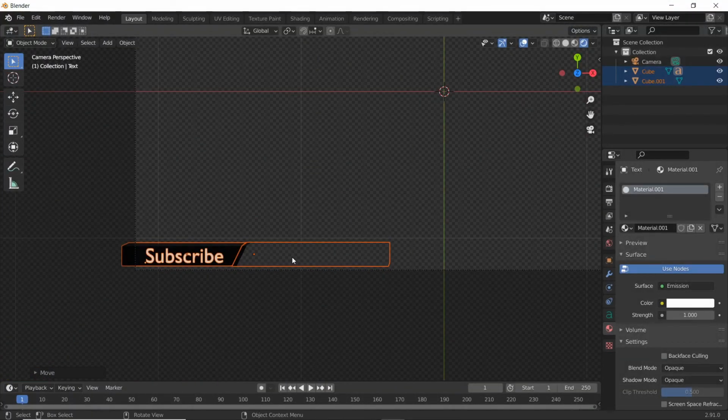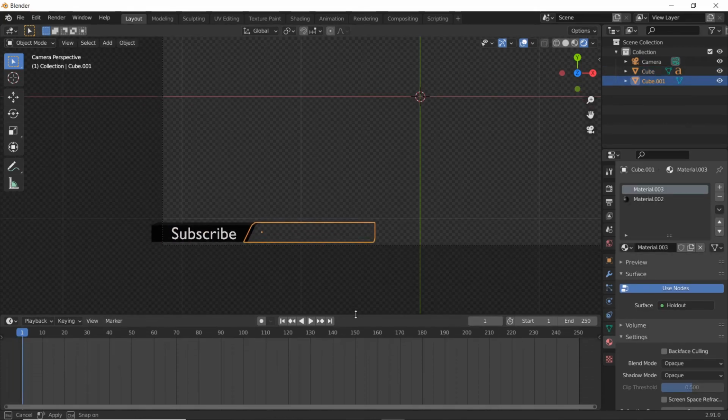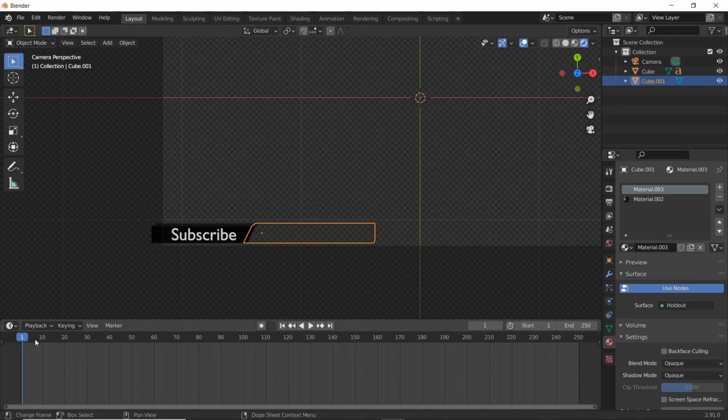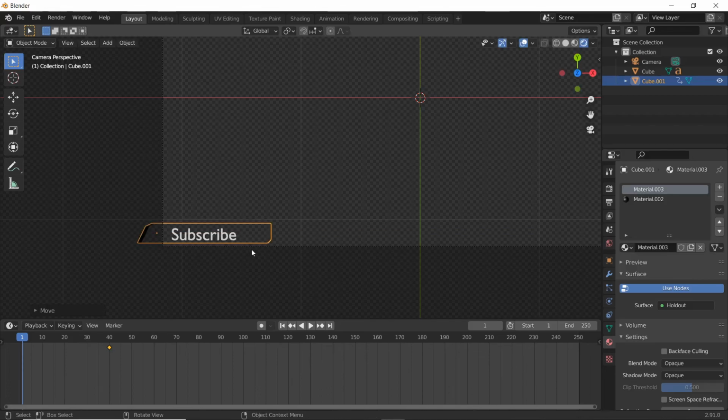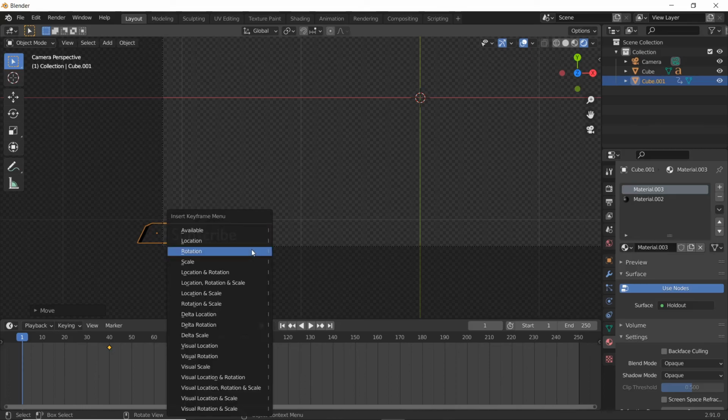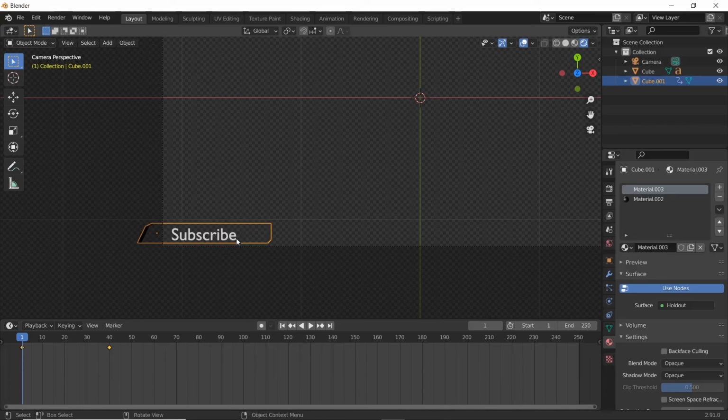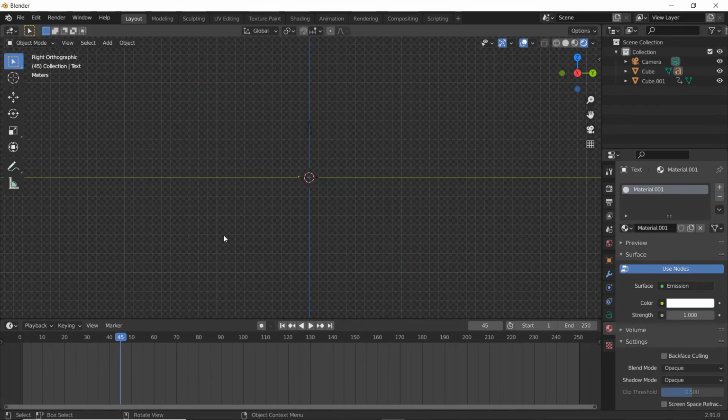Alright, now for the fun part, the animation. I'm going to select our cube with the holdout material, and then down here, make sure you have this pulled up, I'm going to select a finish frame for it to be like this, and then I'm going to hit I and select location. I'm going to hit Shift and then the left key to move back to the first frame and just cover everything up. I'm going to do that by hitting G and then X and just moving it to the left, and then again I'm going to hit I, location. And that gives us this keyframe animation.